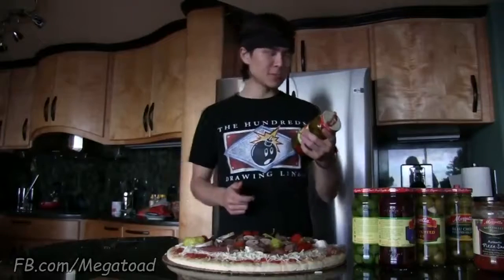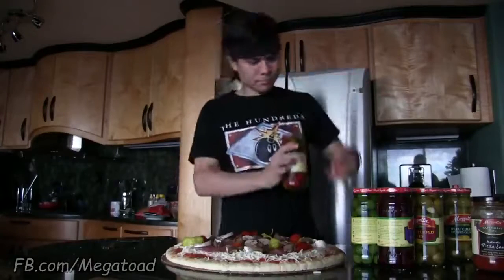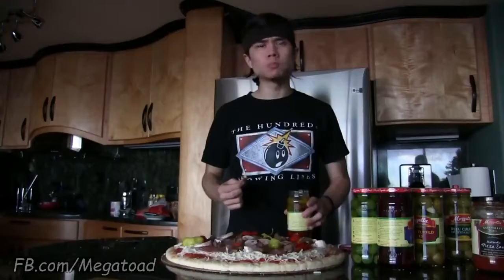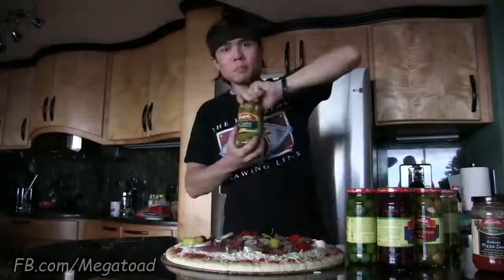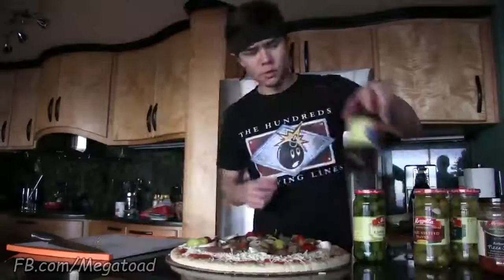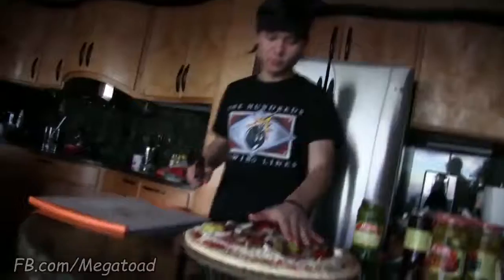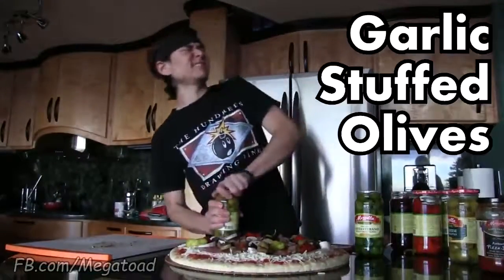A few pepper genies. I got these sweet cherry peppers. I don't know, it sounds good, but should I try it? Yeah. That's cool. It's like a mix between a bell pepper and peppercini. Blue cheese stuffed olives. Caramel olives. Make it rain, caramel. This pizza is getting pretty loaded. Let's stack up a little bit. Garlic stuffed olives.